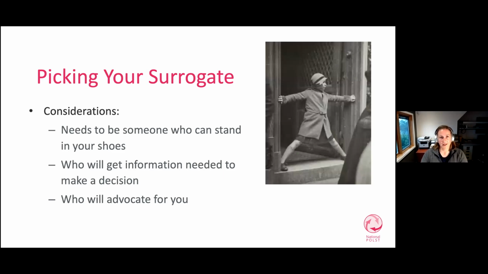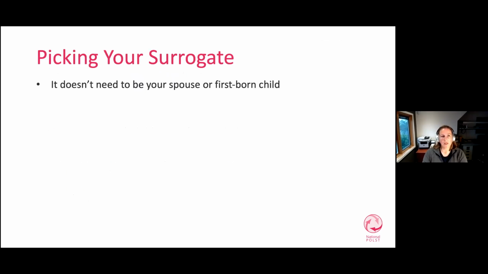When you're a surrogate, the healthcare team is really going to occasionally push their agenda or their thoughts, and you need somebody strong enough to say, I wouldn't want that, or the patient wouldn't want that. And picking your surrogate, things to think about: it doesn't need to be your spouse or firstborn child. I've seen a lot of people think this, and it isn't necessarily the right person. Not all spouses agree, and sometimes one person might just be too emotional to handle making these kinds of decisions in a crisis, or you don't want to put that burden on them.